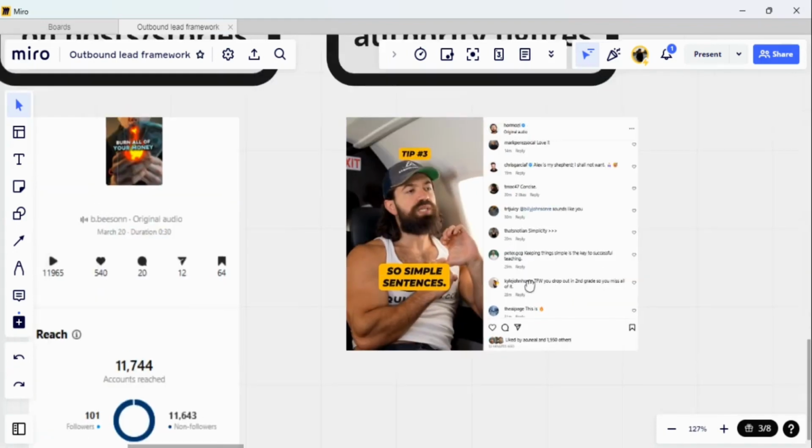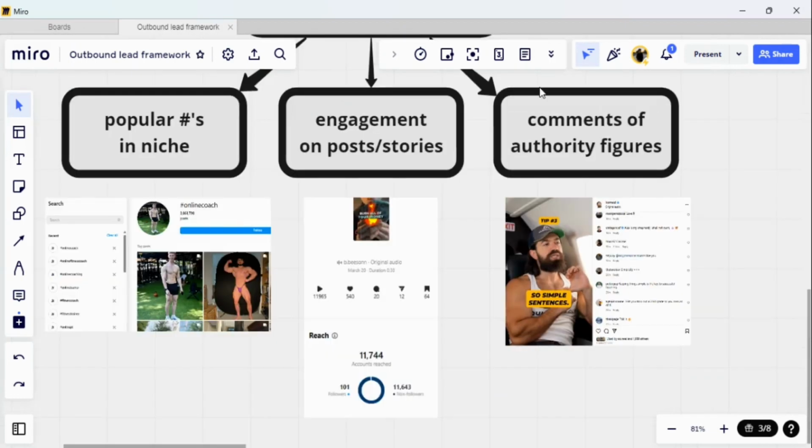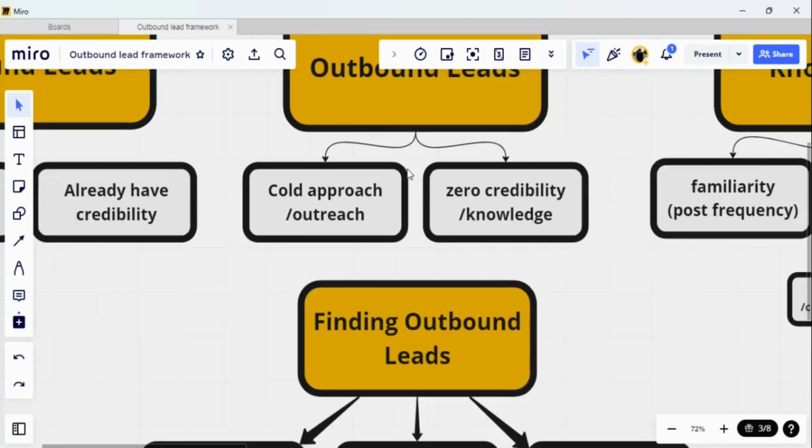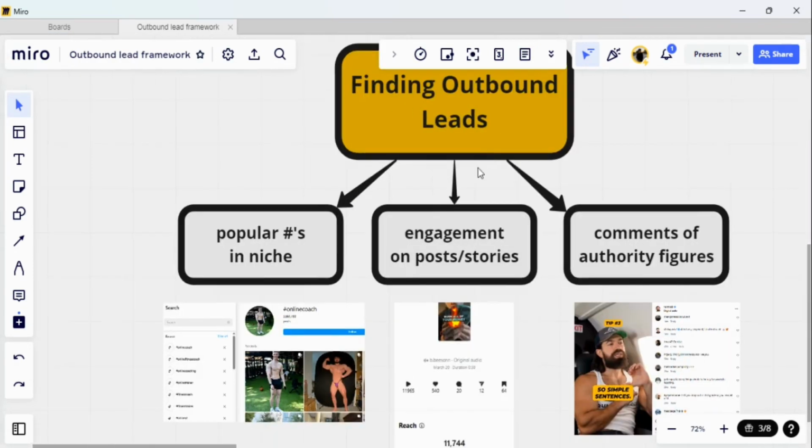That's super easy. And these are the two worst ways. I won't say the worst ways, but they're not the best ways to actually get leads, right? Because these people are extremely cold. These people have zero idea who you are. They've never seen a piece of content of yours before you reached out to them. So there's really no like and trust factor.